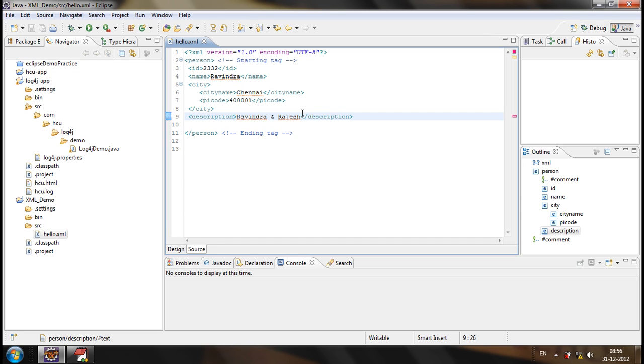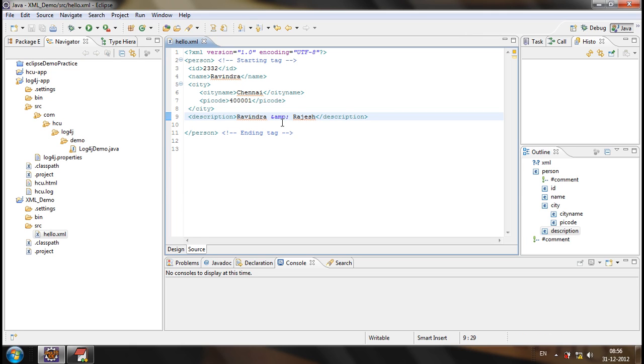Even ampersand has a specific meaning in XML, but we'll discuss that later. For ampersand also it gives an error, so for ampersand we should use ampersand AMP semicolon.